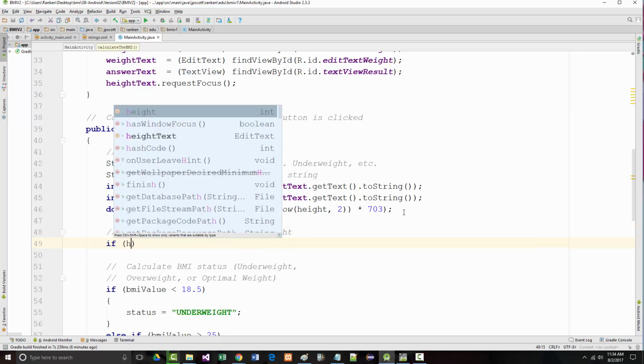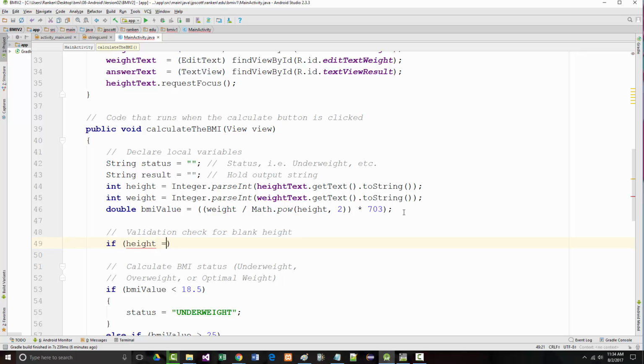So if the height is equal to, how am I going to do this? Well, we'll use this. I don't like this, but that's fine. We'll do it this way. It'll be fine. Probably is a cleaner way to do it than what I'm showing you, but it'll be still fine.